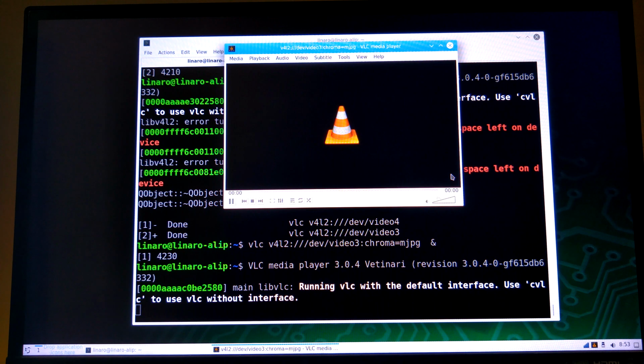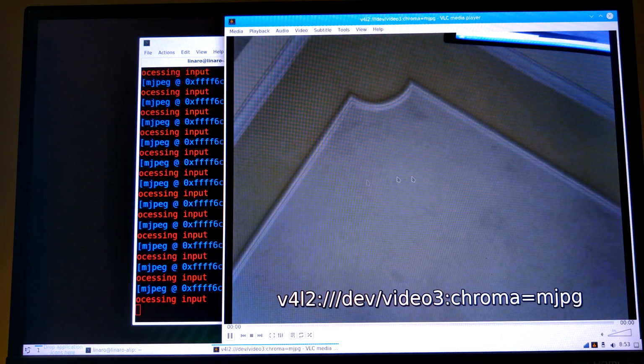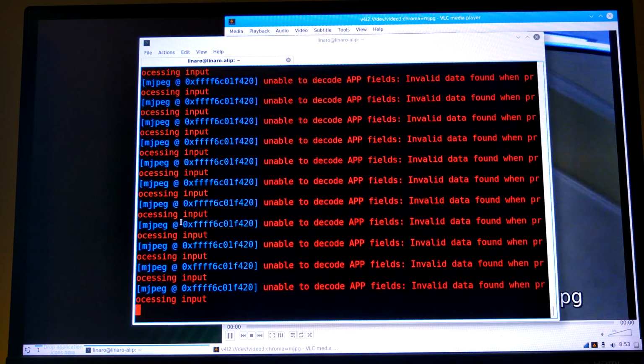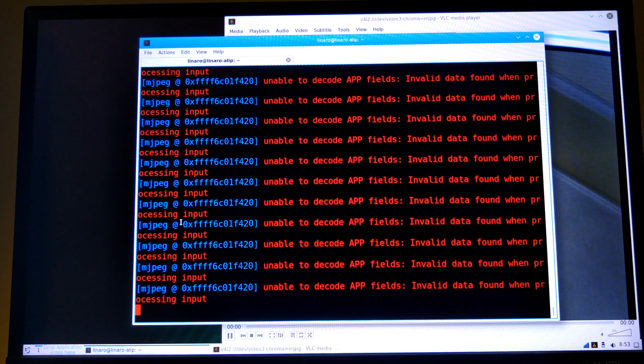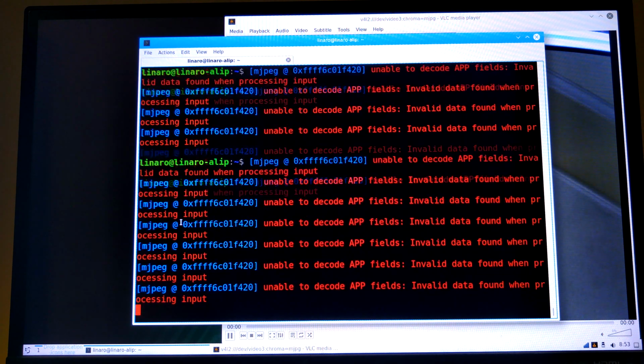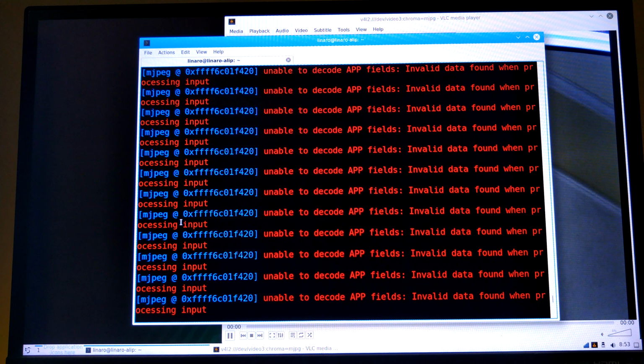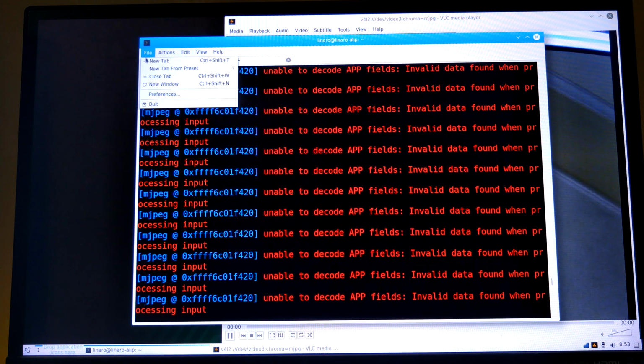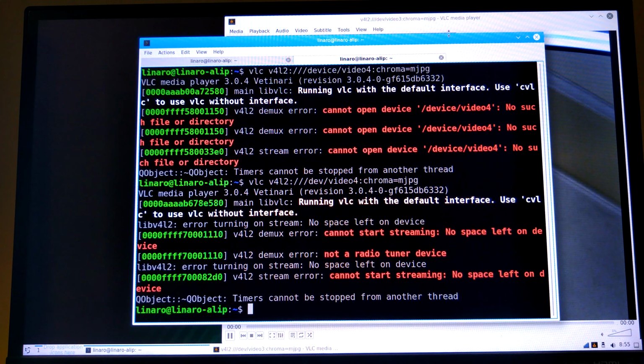So let's wait for a few seconds. That is our first camera streaming here. Yeah, there will be some errors here, but it seems all good. Now let's go ahead and open up a fresh terminal tab and do it for the second one. Even with that, it looks like there is still no space left on the device, or on our USB bandwidth. So let's compress it even more.